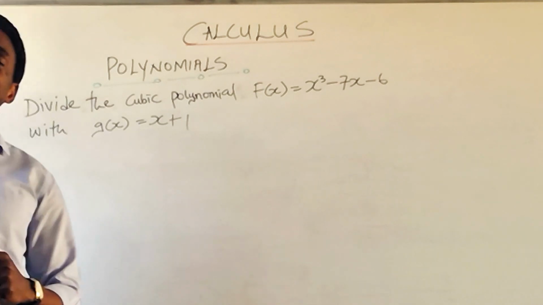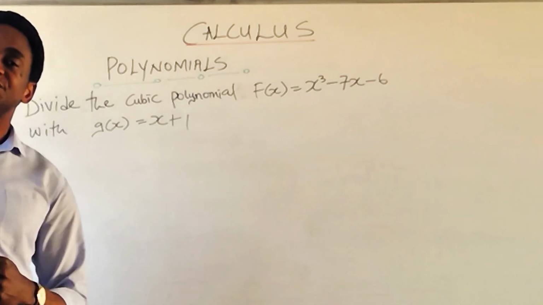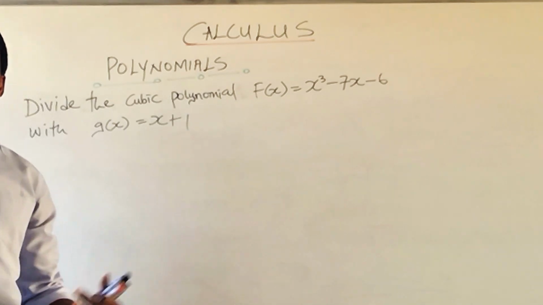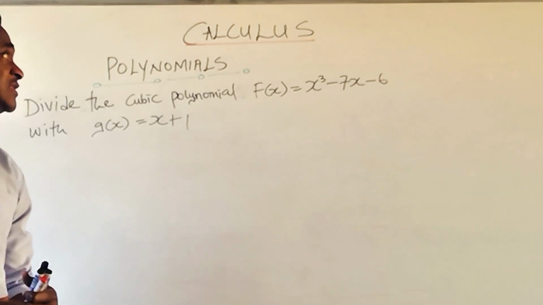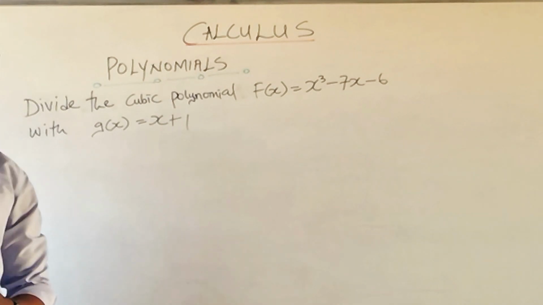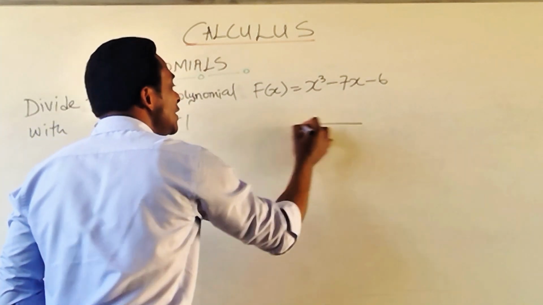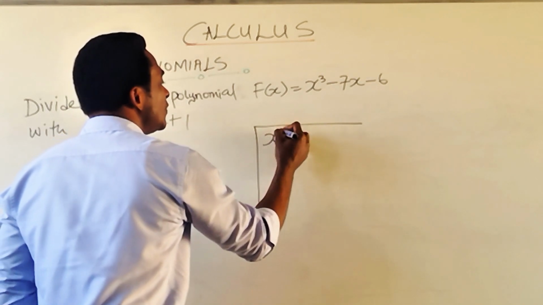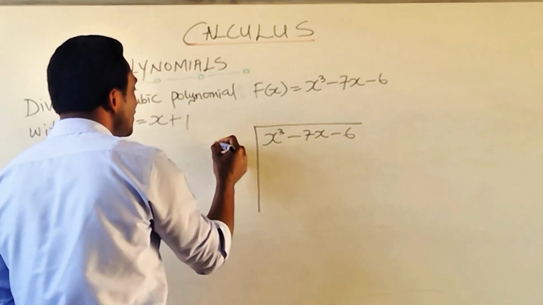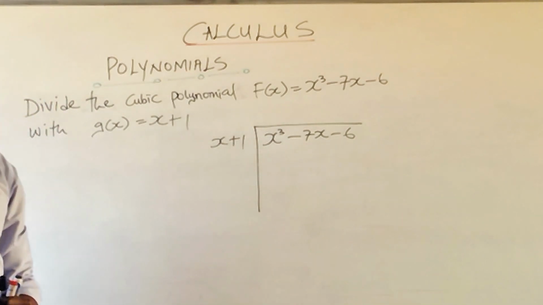This is the continuation of the calculus series. We will go through the long division method. Remember, we have gone through the synthetic method, factorization when it is easy to deal with, and the inspection method. Now we will go through the long division method. Long division applies just like we know the primary method. We have the dividend, and we have the divisor, and whatever we get will be the quotient.